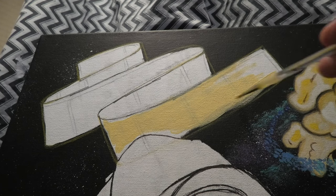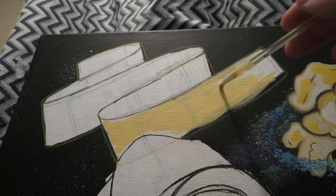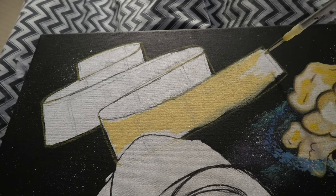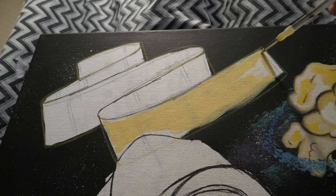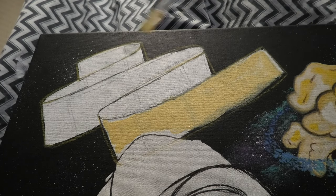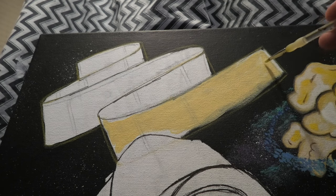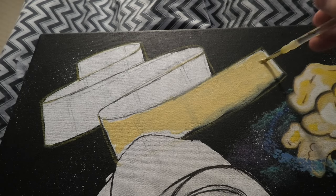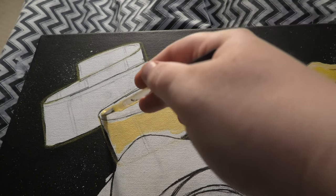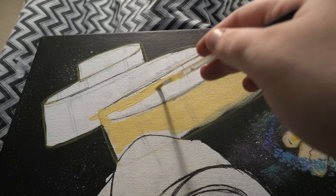Now I'm going with the same colour that I painted the popcorn with. However, I'm going to age the film strip so it's a bit darker, and then I'm going to stick characters from Halloween shows and all that, some poster references for the films, in here.